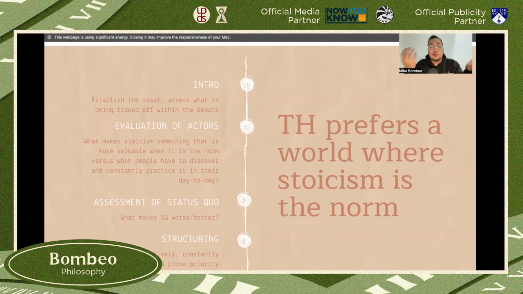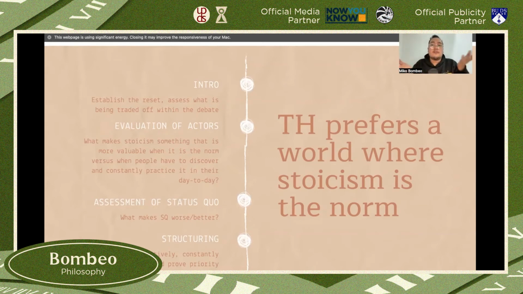So we already know that it's a total reset. So people from the onset of the creation of the world, however that may have happened, were always stoic, or at the very least, it's very uncommon for a person to be emotional in the world of government, or in the world of OG. Whereas in the world of OO, you have the option to either have people as completely emotional, where stoicism isn't the norm, or you just live in the status quo, where stoicism is something that people discover through self-reflection, maybe through reading self-help books, going to therapy, reading things on the internet, and then deciding that this is the lifestyle that they want to lead, right?